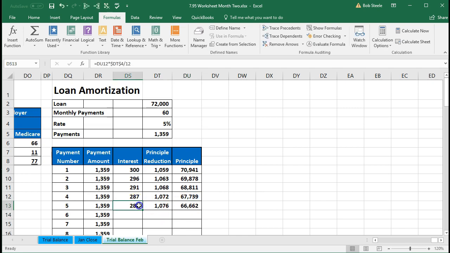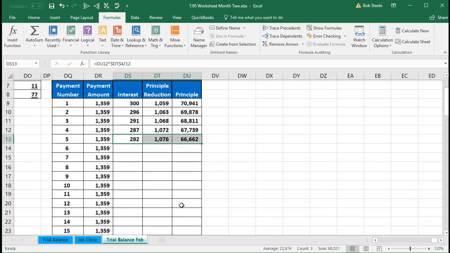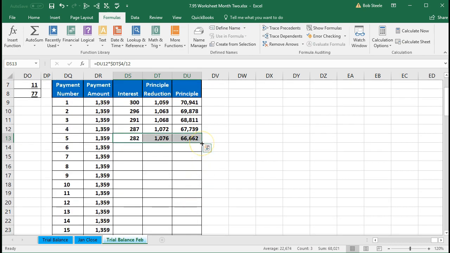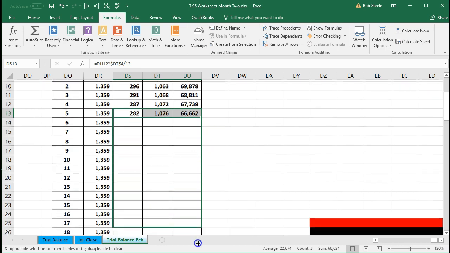So I'm just going to check it all. So now I'm going to copy, I'm going to highlight these 3 cells. And I'm going to autofill all the way down. And once we get to the bottom, this amount then should be 0. That's how we know that we did it correctly. So we're going to put our cursor here and just autofill all the way down.